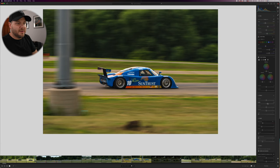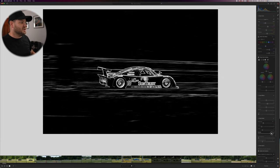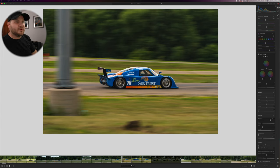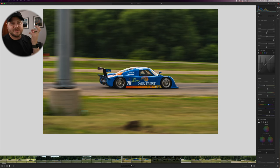For clarity, I'm going to bring it up just a tiny bit, because if you bring up too much you're going to get a lot of weird detail in the background, which we don't want. To compensate for that, we're going to go to sharpening, take the mask and hold down Option, and bring that mask up until it's pretty much just the car with a little bit of those blur speed-racer-type looks. We're going to bring that thing way up and then sharpen the heck out of it. That extra sharpening makes the car pop a little bit more. We have lens corrections on. So now let's go back and fine-tune exposure and shadows — I want this to be a little brighter. Bring up the contrast to make it pop, and bring down the highlights a little bit.